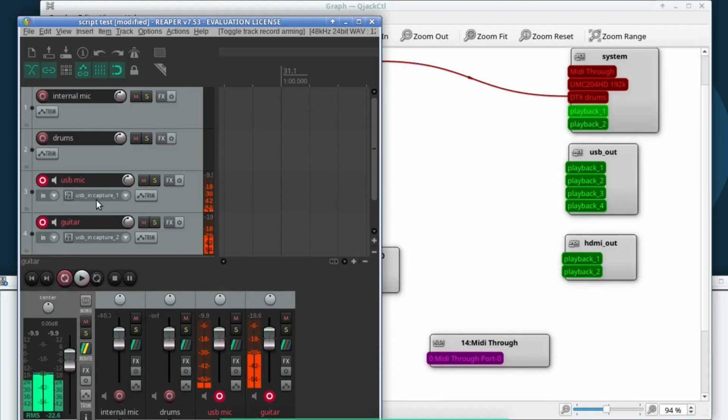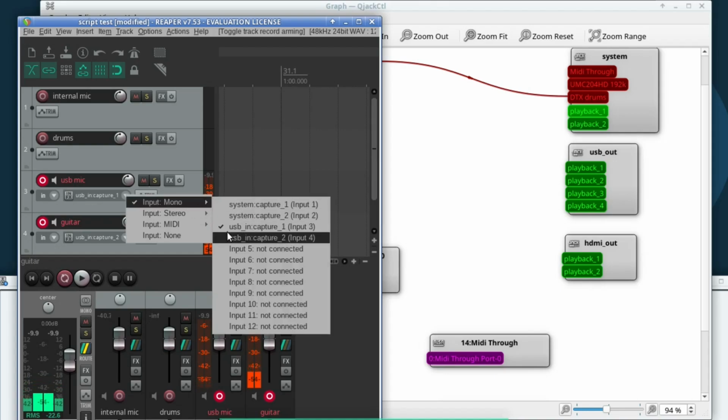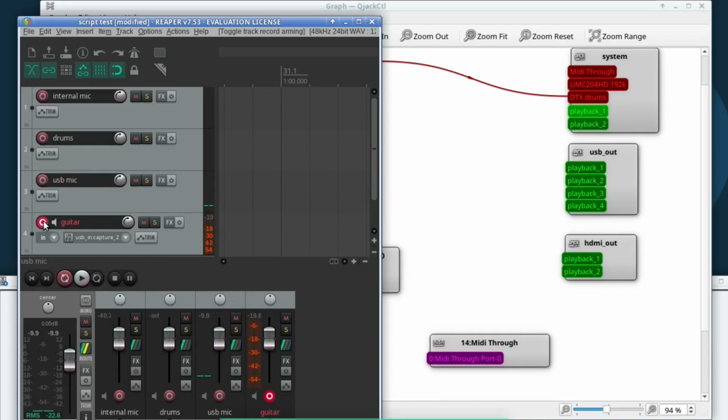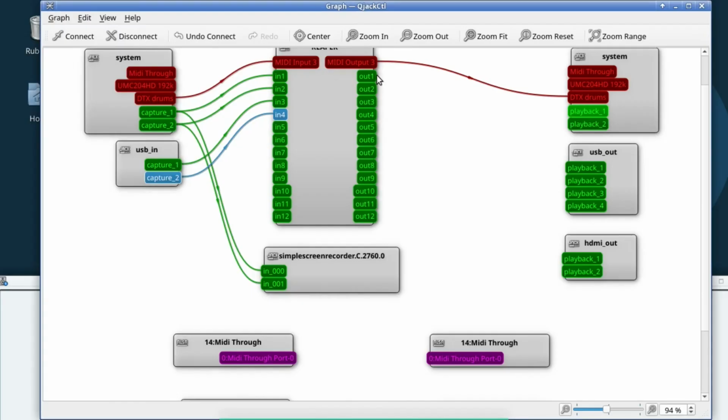So you can see in the input here I've chosen, you can choose your system capture, but I've chosen this USB in capture. And if you want playback as well, I just had them disconnected because you get too much feedback.